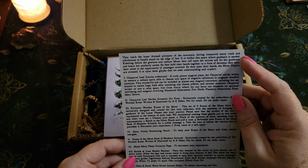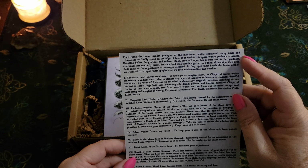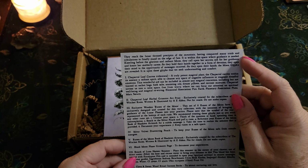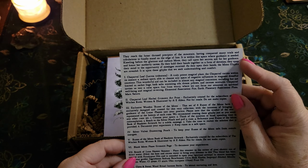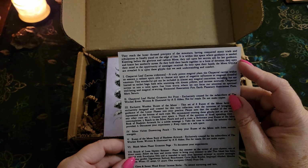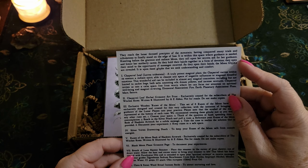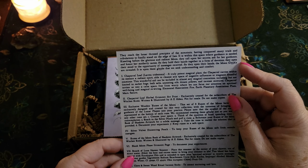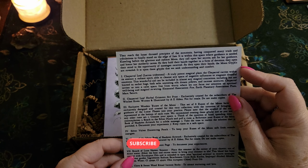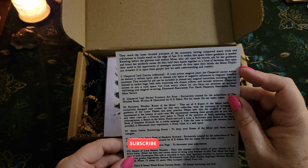They reach the lunar throned precipice of the mountain, having conquered many trials and tribulations to finally stand on the edge of fate. It is within this space where guidance is needed. Kneeling before the glorious and radiant moon, they call upon her secrets, ask for her guidance, and honor her monthly caress. As they hold their hands together in a form of devotion, they open their mind to the opportunity of messages received. As they open their hands, the moon glyphs are revealed. It is upon these glyphs that we seek understanding and comfort.